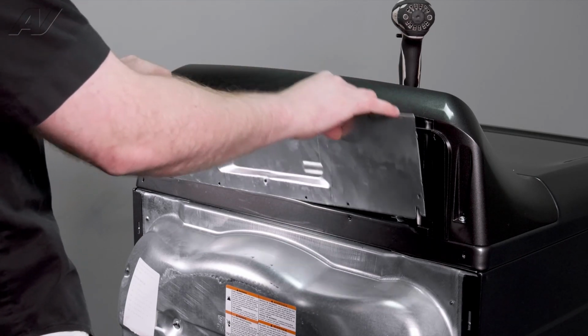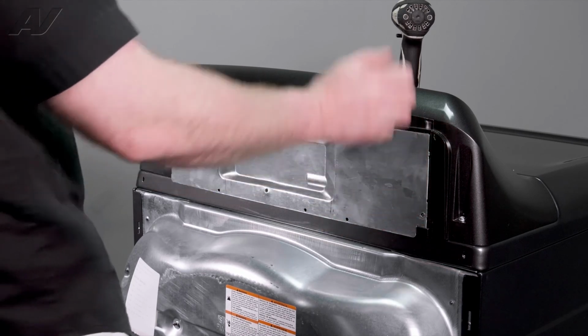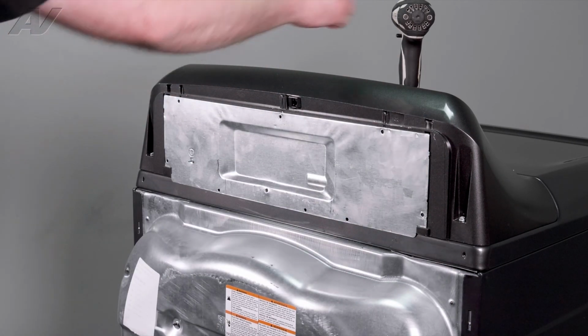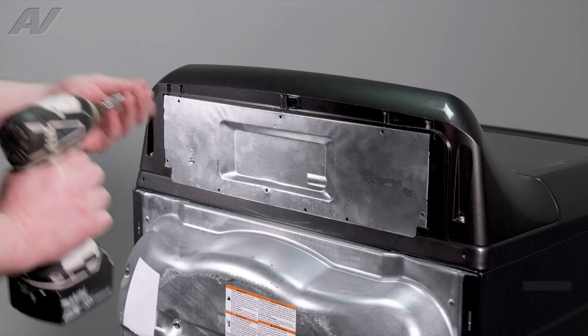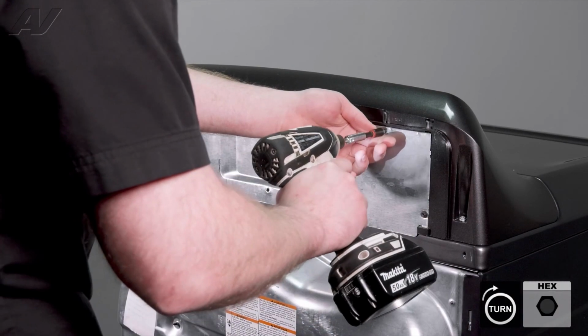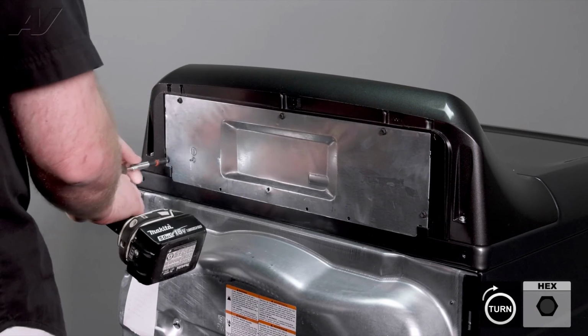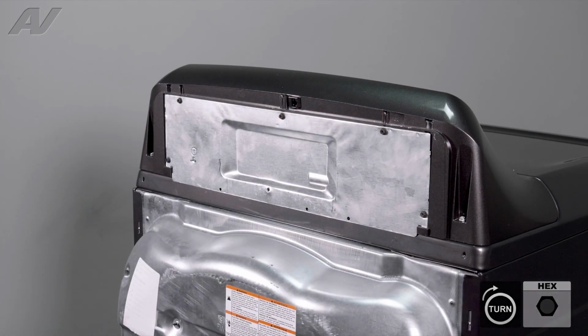We will drop in the edges into the slotted area provided on the console. Reinstall the 1/4-inch screws around the perimeter. And this will complete your repair.